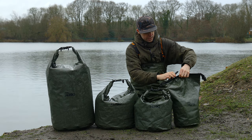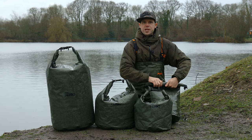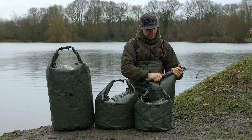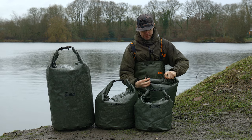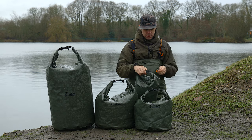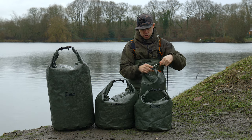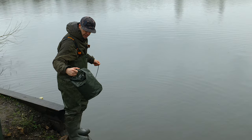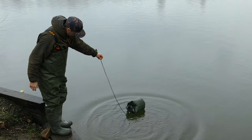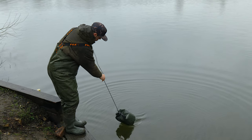Just to prove it to the cameraman, these are 100% waterproof. I'll pop my phone in the bag there. I've rolled the bag down, I'm going to clip the top — that makes sure that everything stays completely dry within the bag. I've got a bit of string here so I'm just going to clip a bit of string on. My mobile's in the bag there. You're walking along with your barra bag, it falls off, goes in the lake — like so — or falls off your boat.